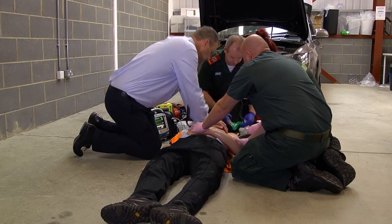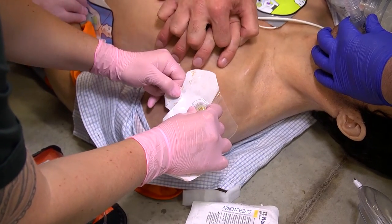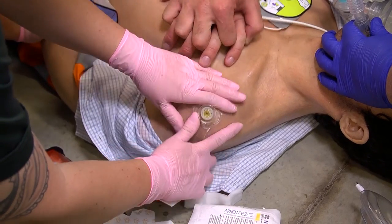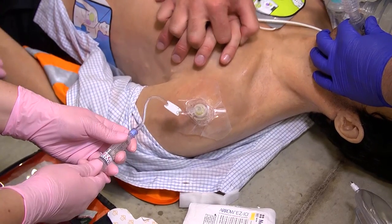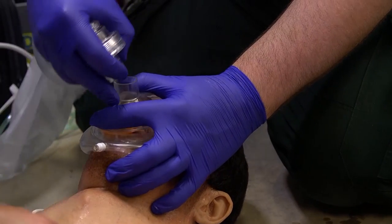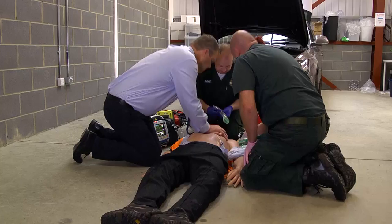16, 17, 18, 20, 24, 25, 30 seconds for the next rhythm check. Thank you. Andy, if you're finished around there, could you sort me out some capnography, please? Yes, certainly. Lovely, excellent. And let's get this swapped over for an i-gel. So just keep going, Jamie. That's brilliant.